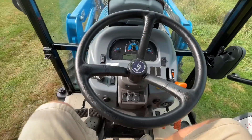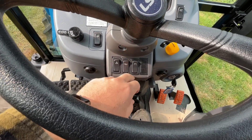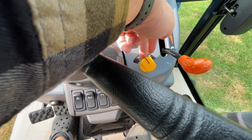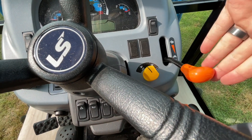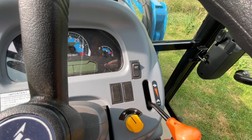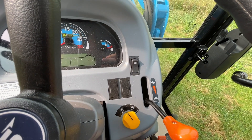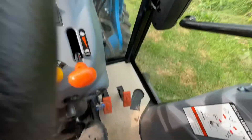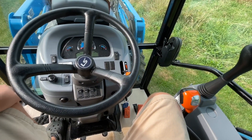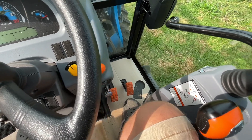Starting on the dash — all your turn signals and whatnot here, hazard lights, horn, flashers. PTO engage, which is super nice compared to the 1966 tractor we had been using. Throttle and then linked pedal, which is evidently a newer feature for LS. When you engage that, the harder you push on your pedal — just like a car — the more RPMs and throttle it gives you. I've been using that for mowing. The hydrostatic is something I was not going to go with, but my dad talked me into it and I'm super glad we did. I haven't really noticed a whole lot of loss in horsepower; it hasn't hindered me from doing anything we've been wanting to do.